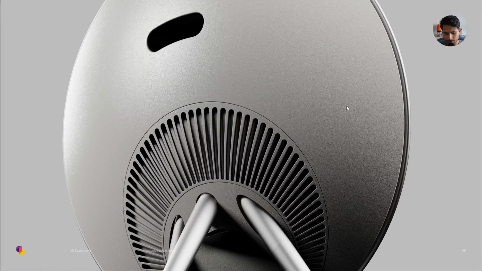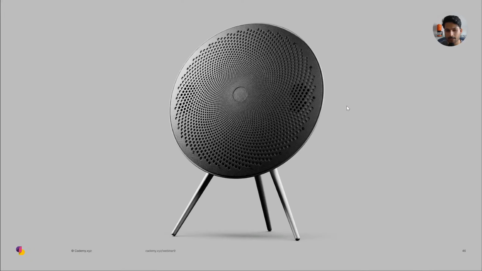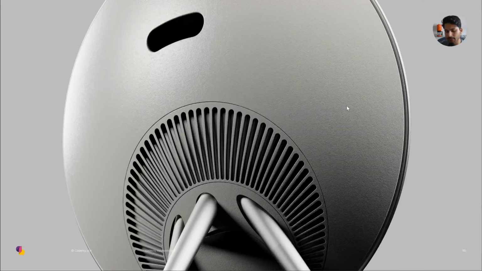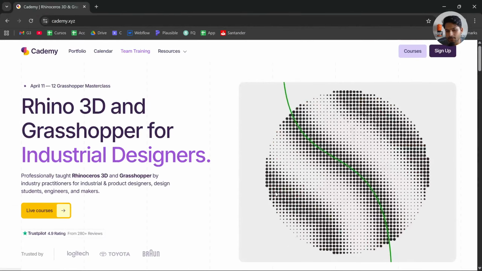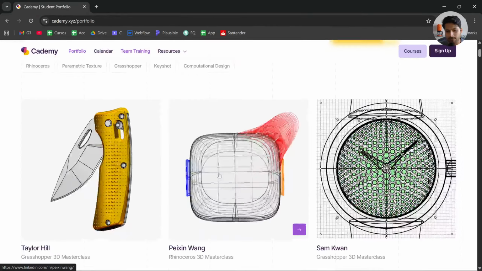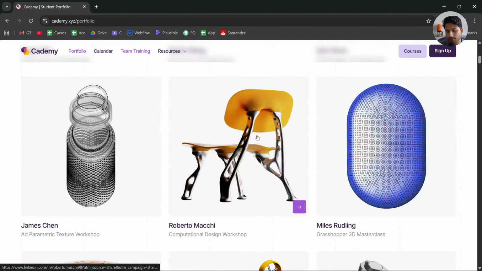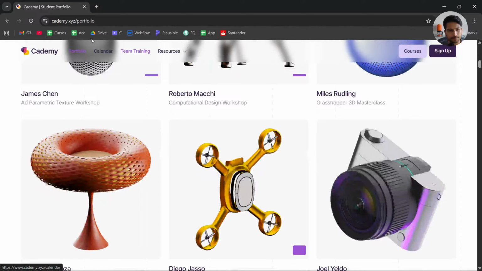I mean, those student portfolio renders, they look awesome. Yeah, it's all done in Keyshot. Some of it is done by the students and some of it is done by us, because primarily they are submitting the projects not for Keyshot, but for Grasshopper or Rhino. So yeah, we try to render and present the concept in a more visually appealing way.